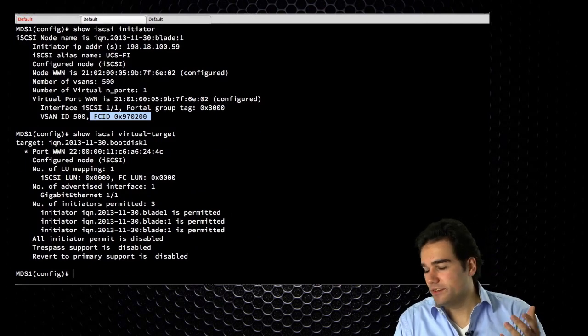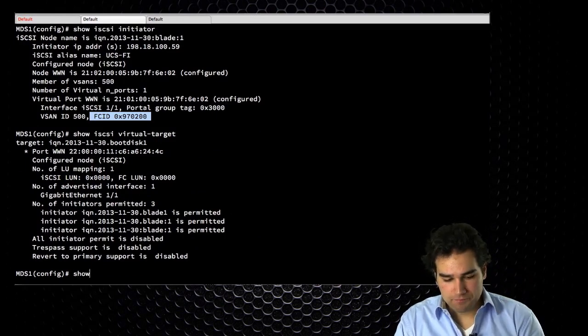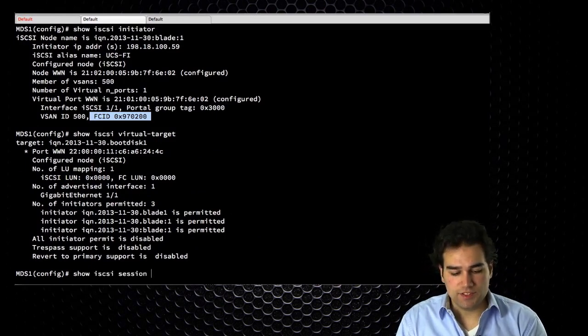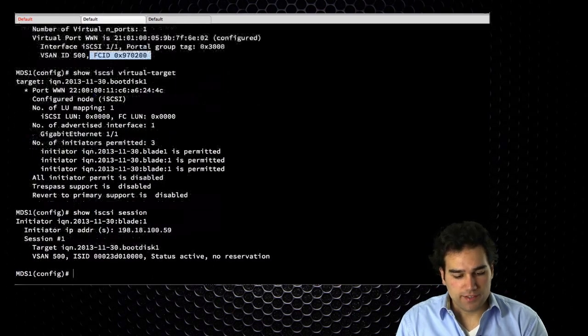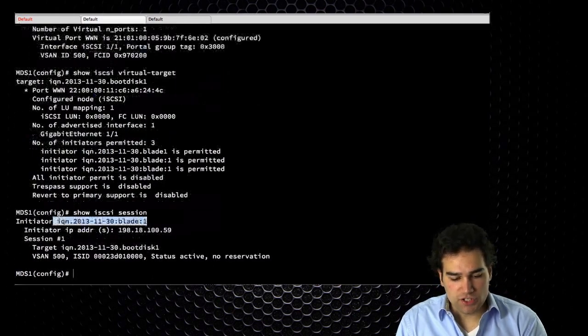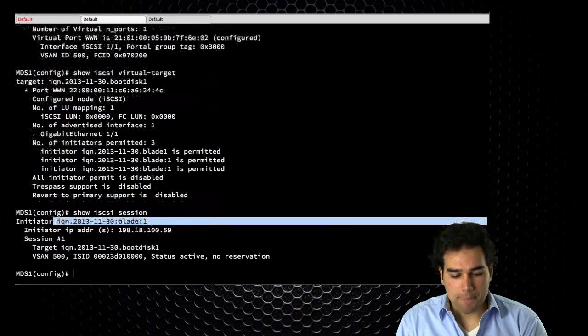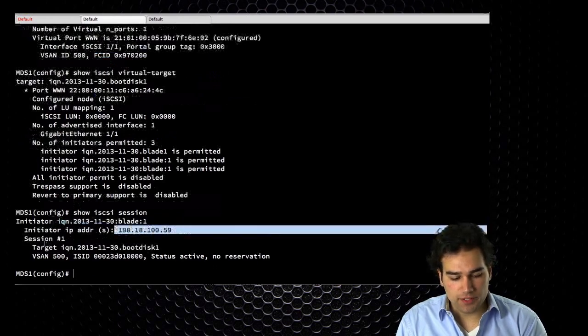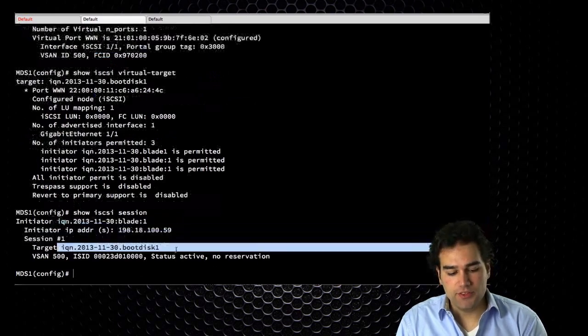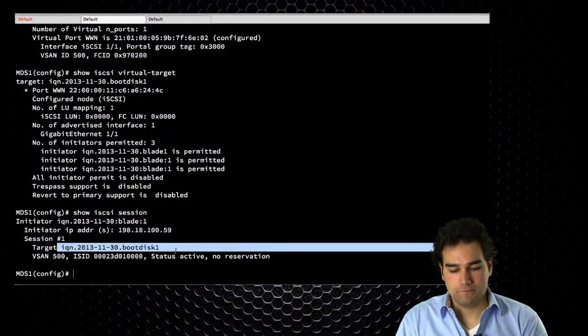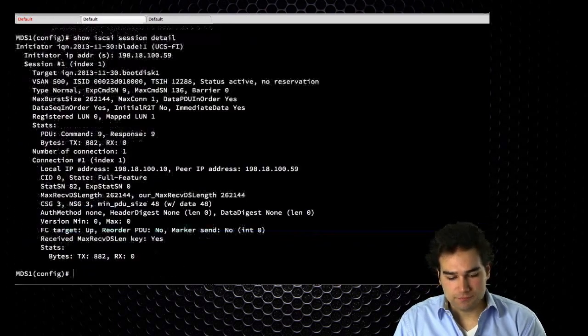How do I see that initiator to target mapping? That is going to be the show iSCSI session command. And that iSCSI session will show that initiator blade number 1 with this IP address is currently in this session accessing this boot target. And it is active.